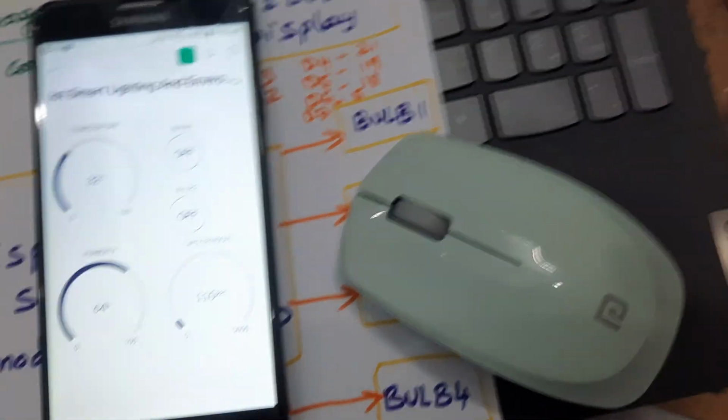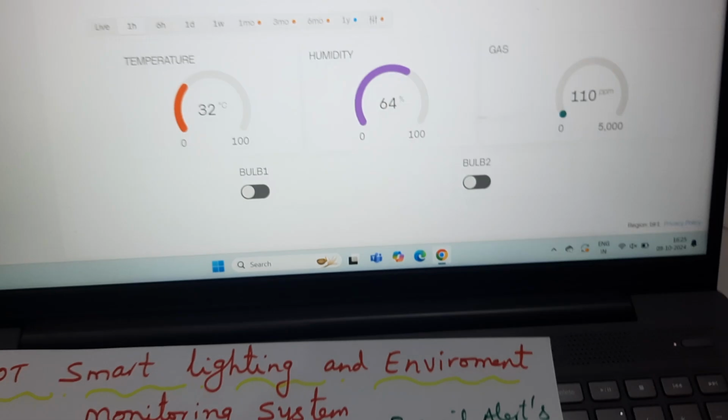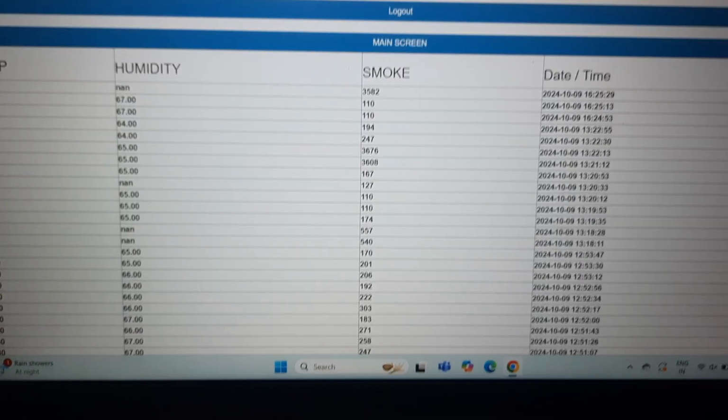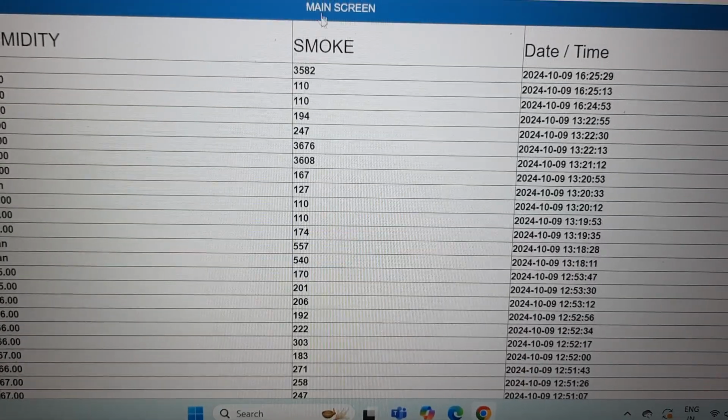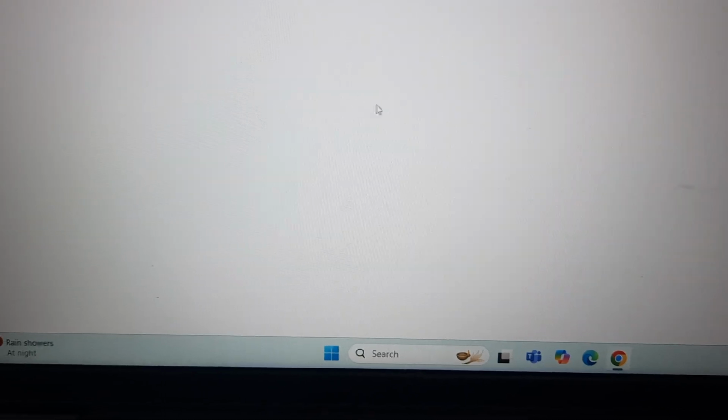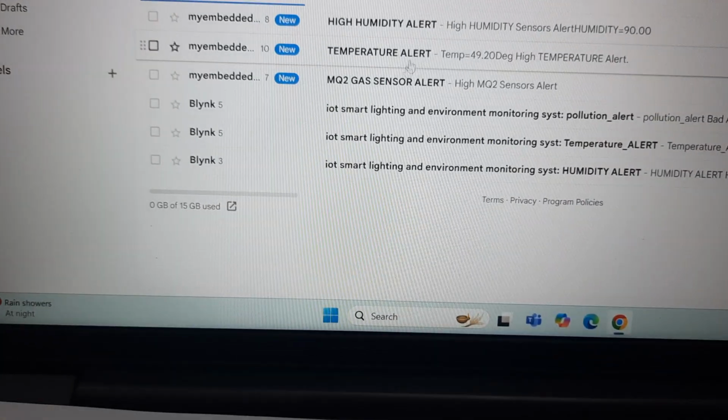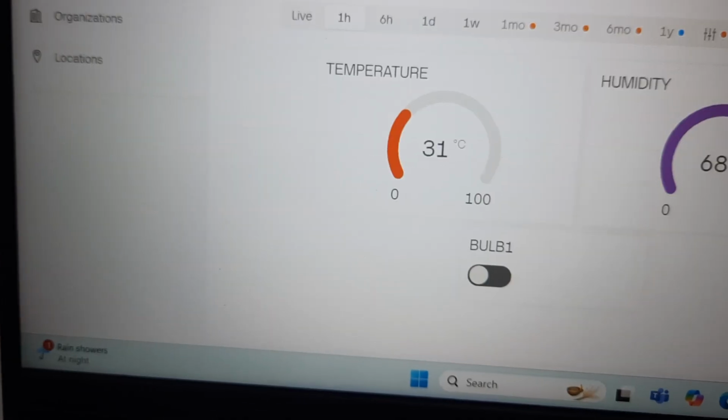Notification alert came. Okay, and we will get the email alert as well, and we will get the gas alert. Okay, now I am getting the gas alert, high gas alert. Once again.